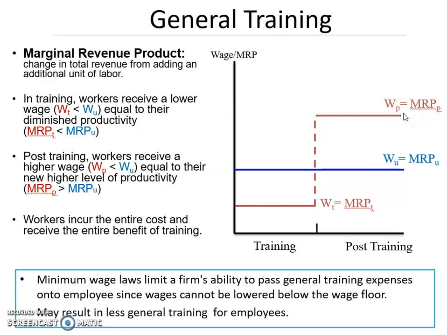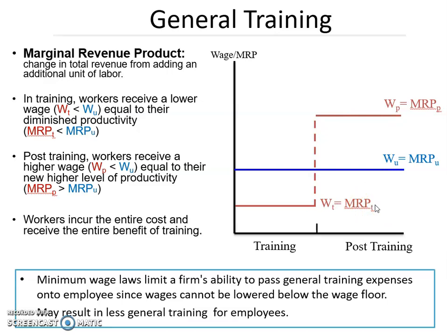And another aspect of general training we need to consider is minimum wage laws. You see, the firm, they're expecting the worker to incur the cost of the training. When I take that cook from the kitchen where their marginal revenue product is here and I'm paying them the same amount, and I put them up front in a customer service position, their productivity goes down. Their marginal revenue product drops, and I need to decrease the wage in order to pass that training expense on to them. However, I may not be able to do that.